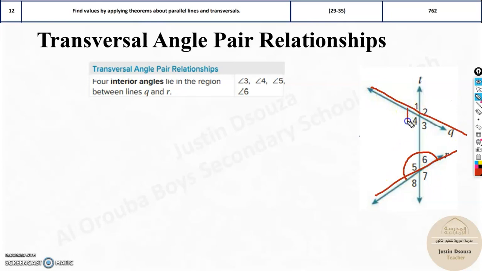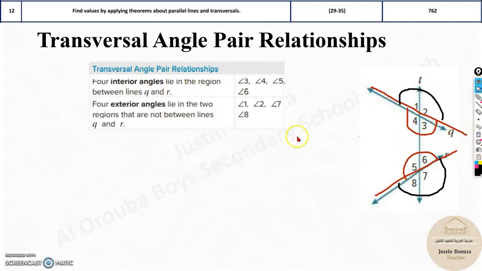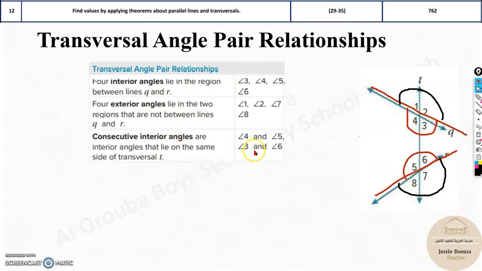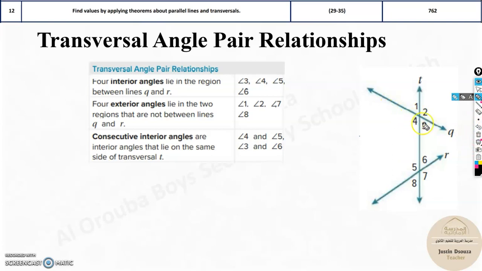These inside angles, can you see the inside angles? They are interior angles. Whereas the ones which I'm drawing in black, the outer angles, are the exterior angles, and they have some relationship. So now all the interior angles are these. Exterior angles are the black ones which I marked 1, 2, 8, 7. And then consecutive interior angles. What does that mean? You can see these two are next to each other, and these two are also next to each other. These are consecutive. They are basically lying on the same side of the transversal line, not on the same line Q, but on the transversal line.